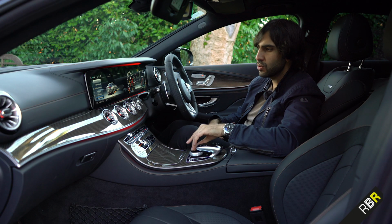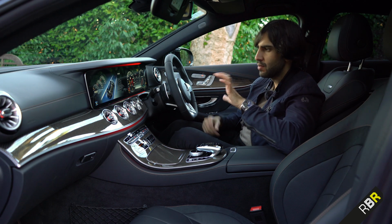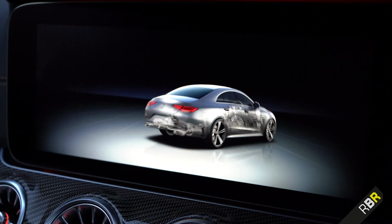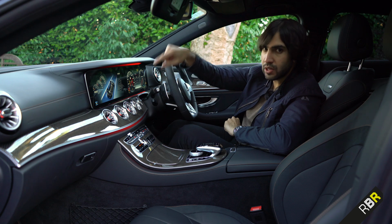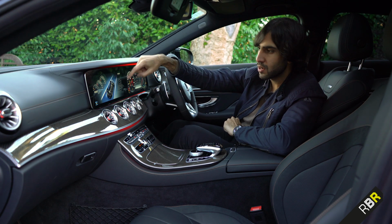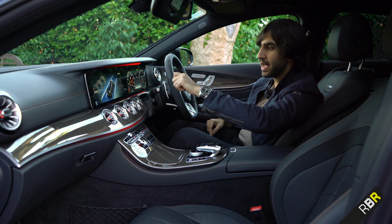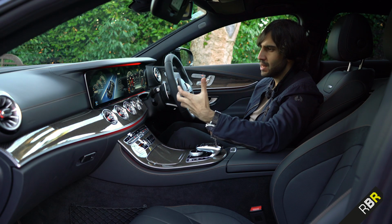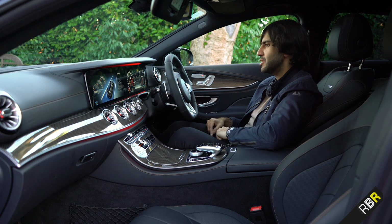But there is one really cool screen, which is called Dynamic Data, which marries a lot of the different screens you used to have all in one. And I quite like it because it gives you not only the boost, the Newton meters, the horsepower, what mode you're in, the geometry, it also gives you, in a 4MATIC car, a clear display of where the power is going between the front and the rear. And it highlights that by highlighting either the rear or the front axle in yellow, which is really nice to see, especially if you're driving a bit more dynamically and you're trying to get some slip going, how much power is going and when the front is gripping. It's fascinating to see in this display.